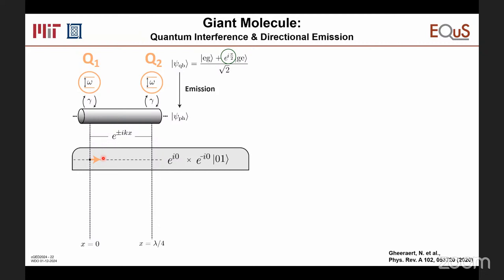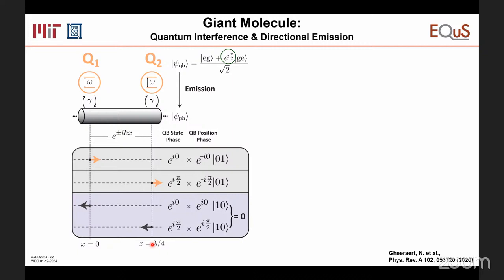And we can do some bookkeeping of the phases that accrue in this situation. And the first one is the phase associated with the qubit state. So we'll assume that this one is zero, it's an overall phase, let's say. And the second one is the position. And so I'll define x equals zero to be here. And so both of these phases are zero. The one on the right means the photon goes right, and zero on the left means zero photons go left. Now, alternatively, it could have been qubit two that was excited, and it emits a photon, and that photon also goes to the right. And the phases that come through now is, first of all, the phase I set, pi over two, and then a minus pi over two due to the location. And that minus sign is just convention.